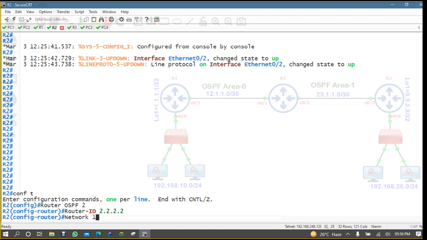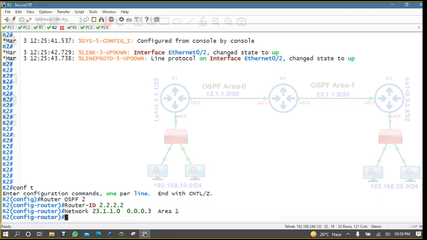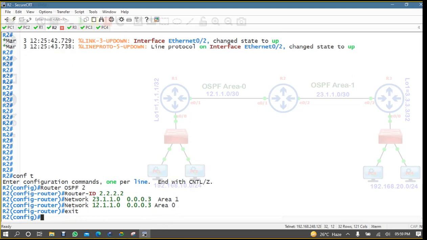So I'll first come to network 23.1.1.0, area 1, and then network 12.1.1.0 with wildcard 0.0.0.3, area 0. Then exit.